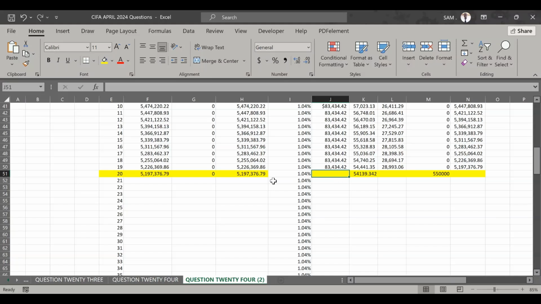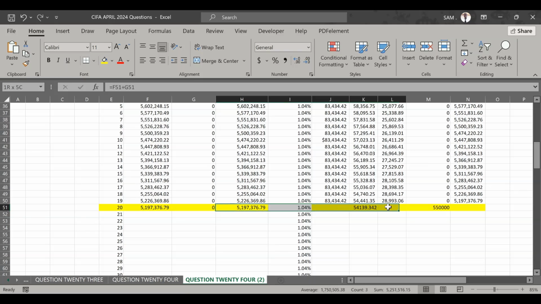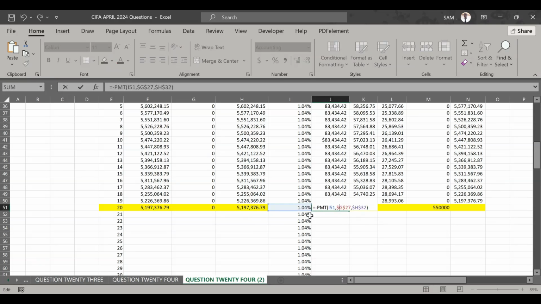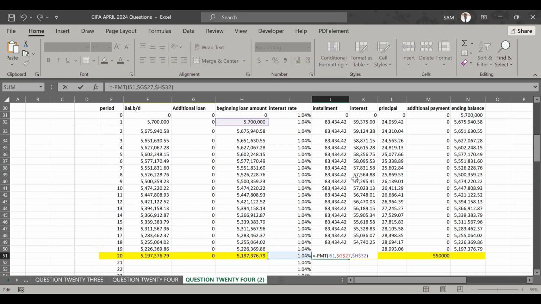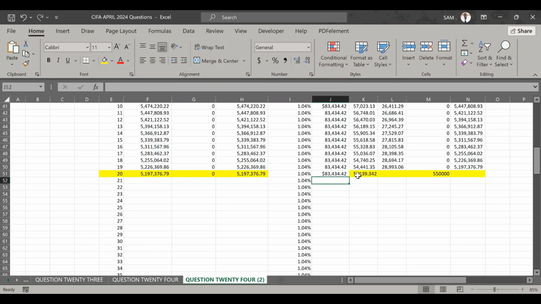Now, let's see if there is any change in our installment. In this case, if you look at our computation very keenly, you will realize that our interest rate remains constant, and in period 20 our loan amount has not been affected yet, because the lump sum we are paying is at the end, when we are doing our remission of the monthly payment. So meaning what? This installment which you computed here, I'm just dragging that formula, because our installment remains the same. The loan amount is still 5.7 million. So that installment remains the same for period 20 itself.